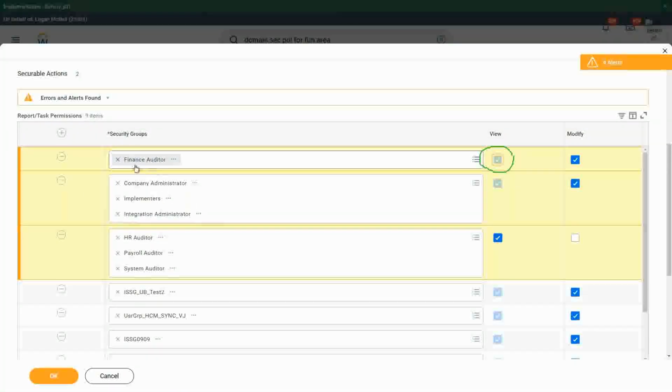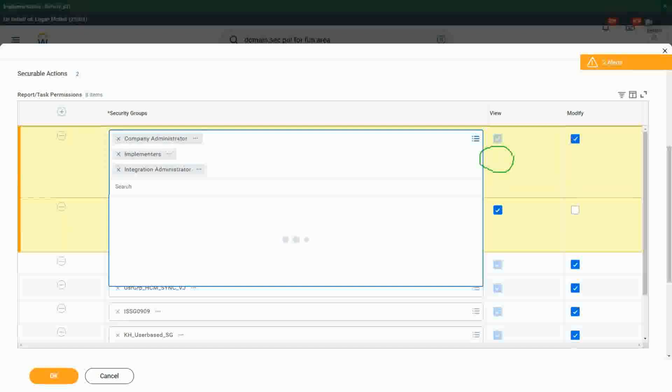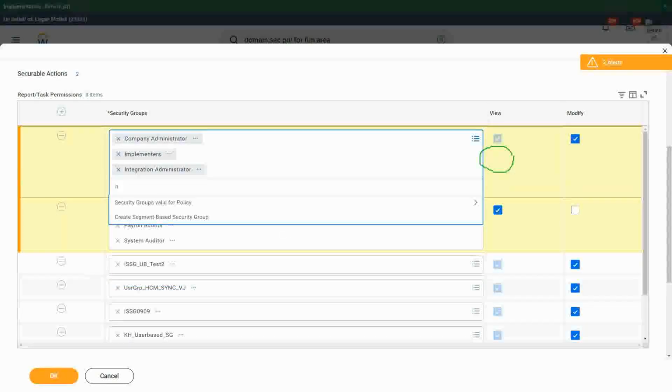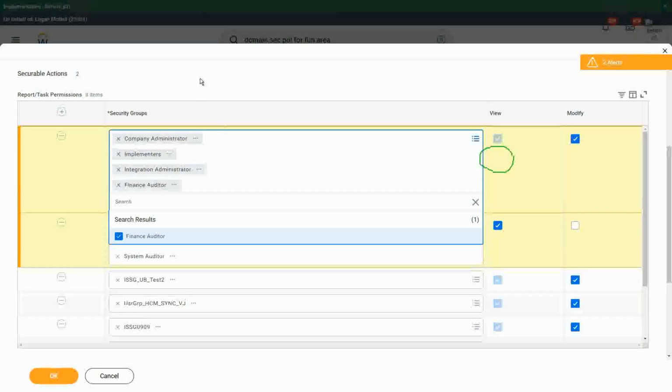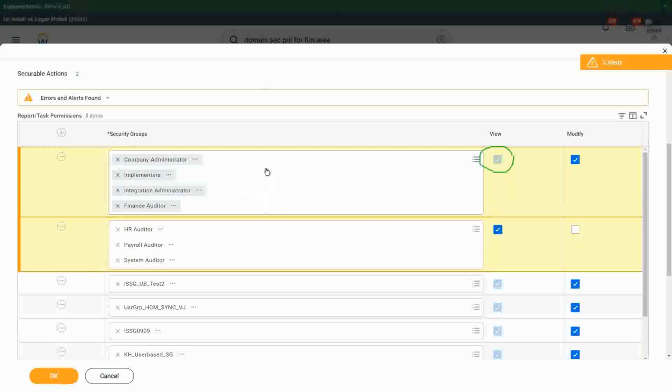Right, these are the 2 ways I can do it. Either I can create a separate row and include the security group there. That is one option, definitely. Or I can take it off from here and include them in this particular row in the grid, which already has a modify access. Depends which one is more convenient. It is absolutely up to you.